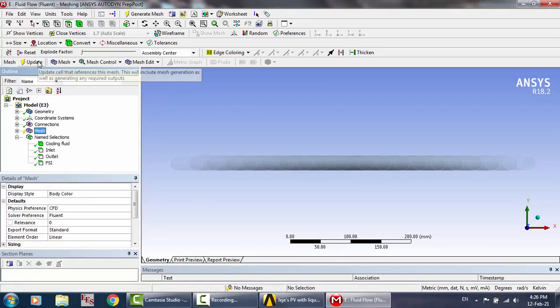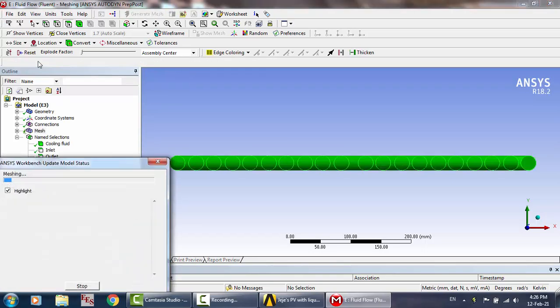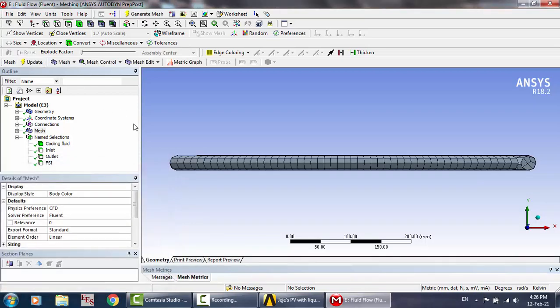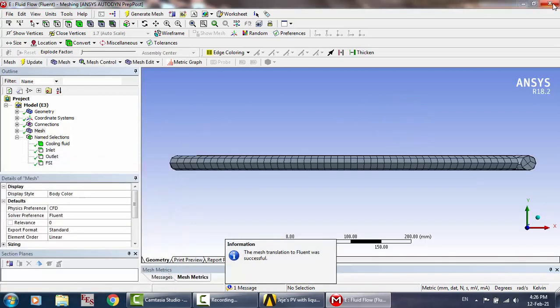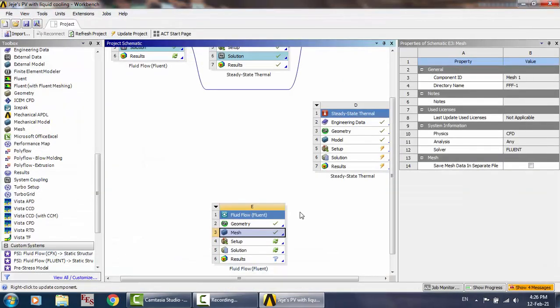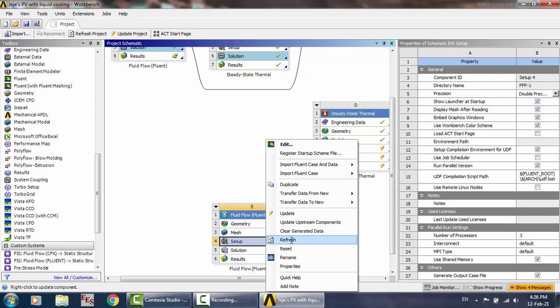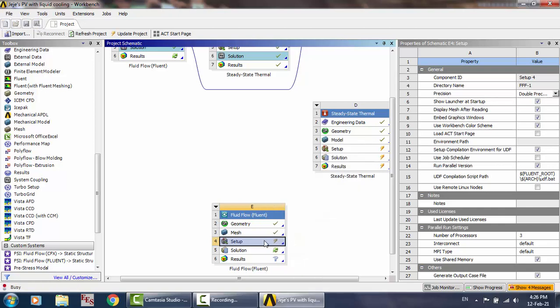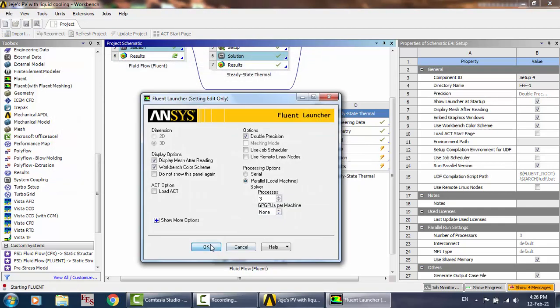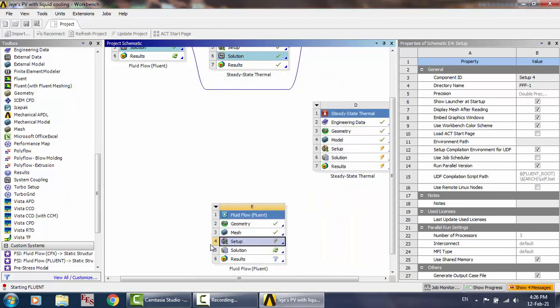The same thing here, because no changes. The FSI is the same, direct contact with the PV cell. Everything is okay. Just gonna refresh the setup, open it, and we're gonna just initialize it again.